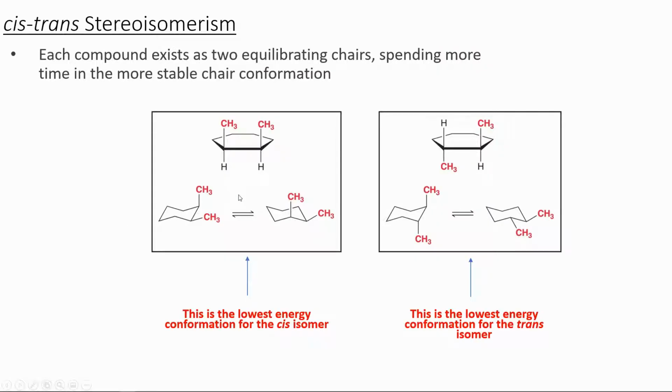And we can look at the two energy conformations of these. So we have the two chair conformations. These methyls are on the same side, so we have one that's axial, one that's equatorial, and when we do a ring flip, the equatorial one converts to axial and the axial converts to equatorial. So these two chair conformations have the same amount of energy. Whereas when we have a trans relationship, we're going to have the two methyl groups both axial or both equatorial. And the lowest energy conformation would definitely be when they're both equatorial.